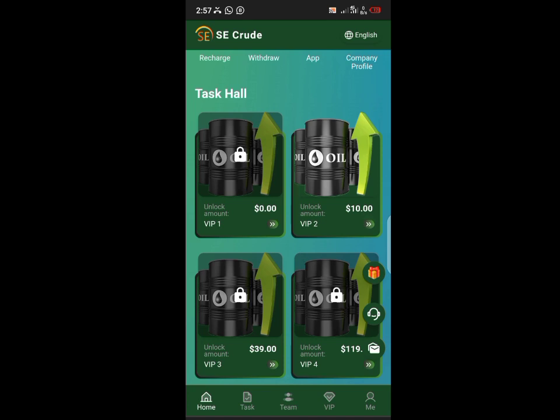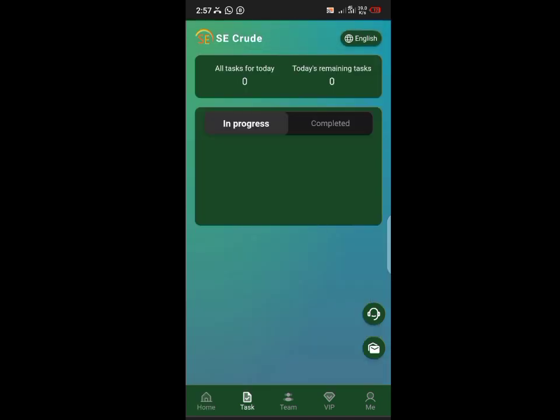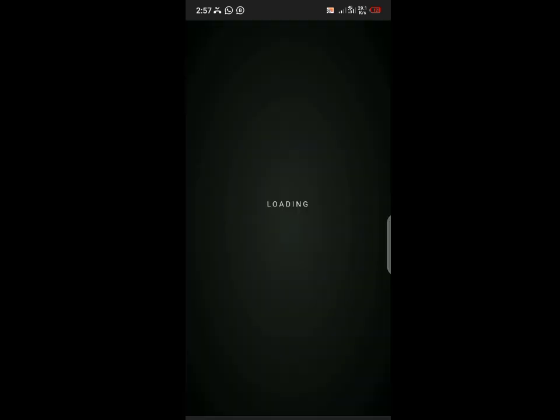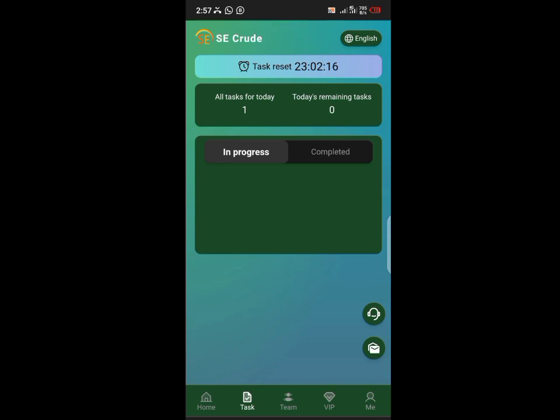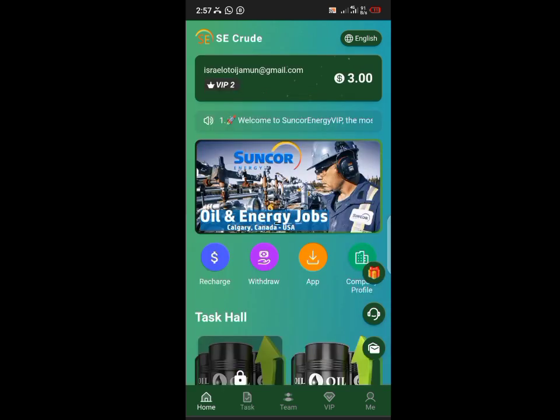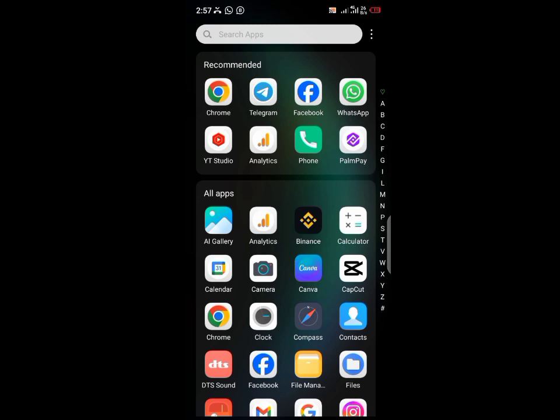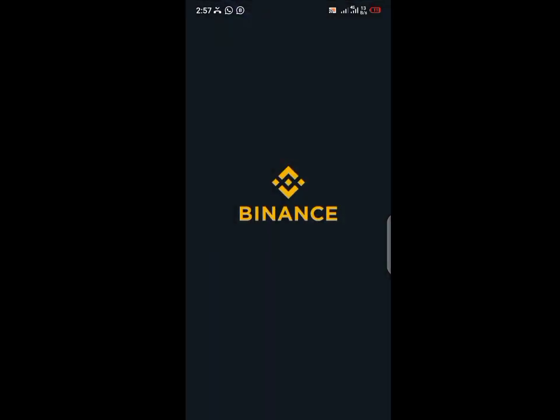On this one, select your investment plan — in this case I'm investing ten dollars, then you get back three dollars every single day for as long as the platform exists. You do your daily task, and you have to always remember that it's a TRC20 wallet address investment platform, so you have to go to your wallet to get your TRC20 wallet address, and that is what you receive your returns into every single day.